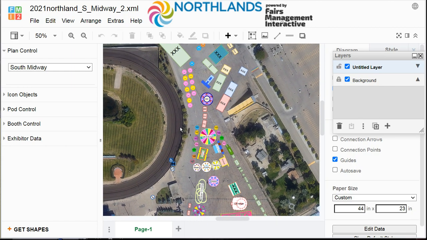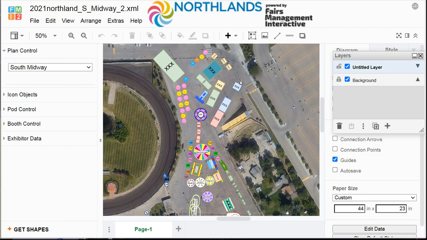Just an aside, you'll notice that these numberings have these X marks here, unnumbered booths, and I will recommend to everyone that when you do start doing your layouts, don't be too concerned about your numbering until you're pretty much done and you can create a logical numbering system based on how you want your traffic to flow through your layouts.